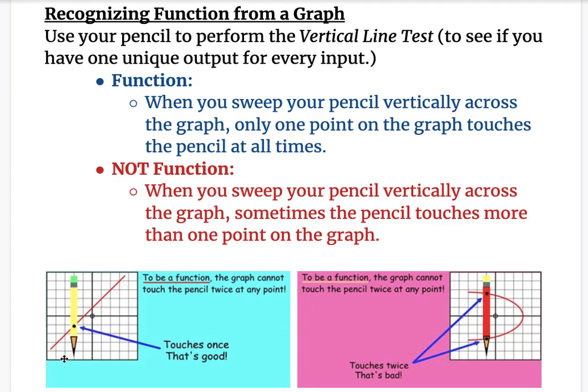Okay, so again, for this one, it is a function because it only has one output. This one right here is curved. We're not saying that all curved graphs are no good, but this one in particular, it curves in a way that my pencil is going to touch 2 different points. So this is the input, the x of -1. When I put in -1 for my input, sometimes I get a positive number for my output on the y-axis, and other times I get a negative number. So that's not okay. So remember, you're looking at your y-axis for your output.